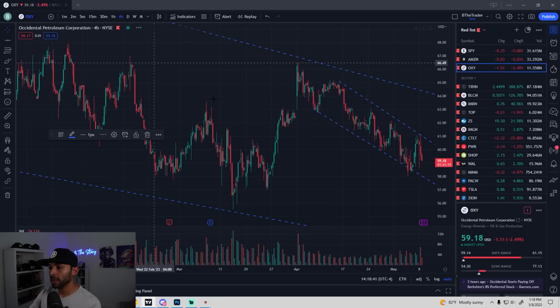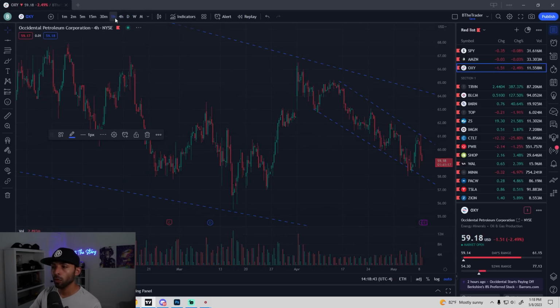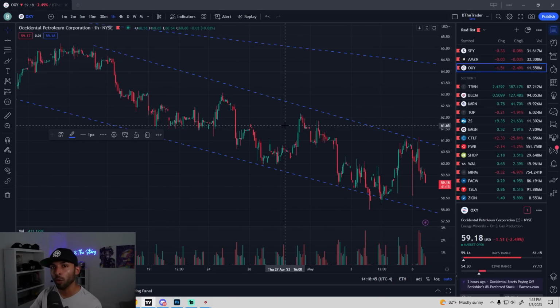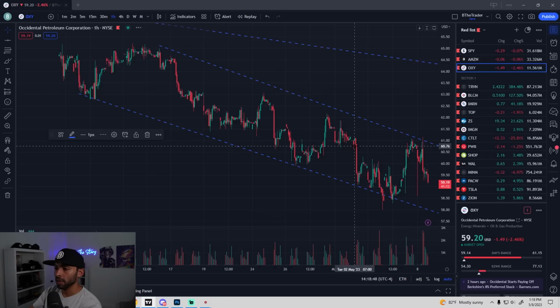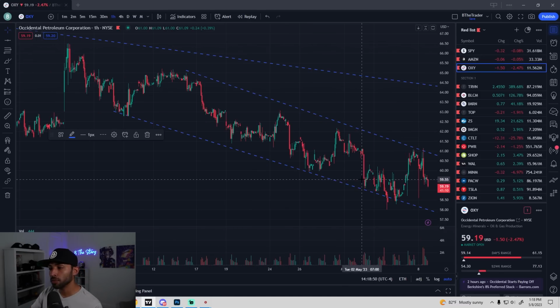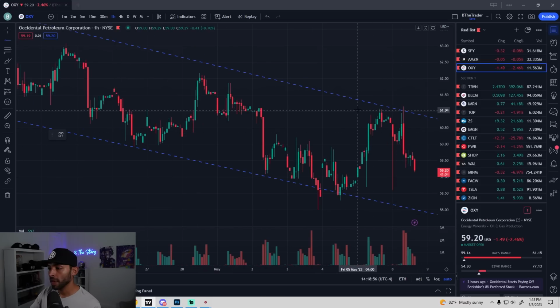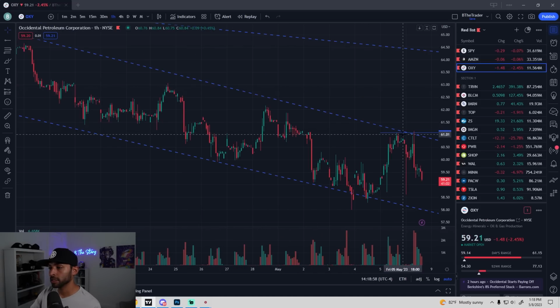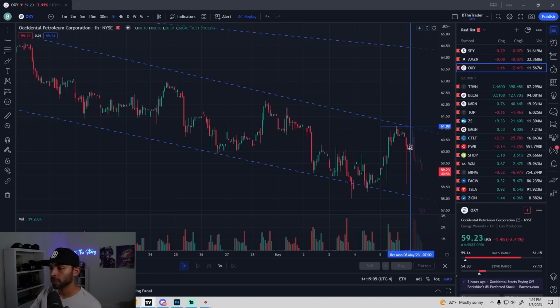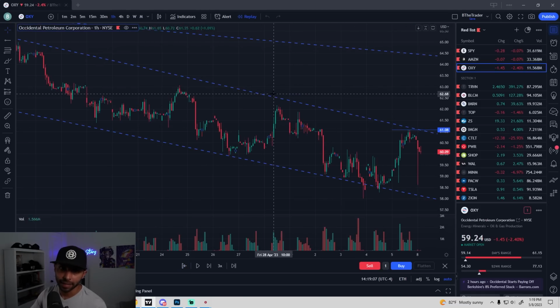So if we zoom in, now we're on the 4 hour. Then I go to the 1 hour, and sometimes I'll stop there for a while if something pops out to me. In this case, I really don't see too much popping out at me, but on this 1 hour chart, I do notice that we have a nice little resistance zone right here. And keep in mind, before this trade happened, this has not happened yet. So let's go ahead and delete that from the chart. There we go. We're going to go back in time here for a second.